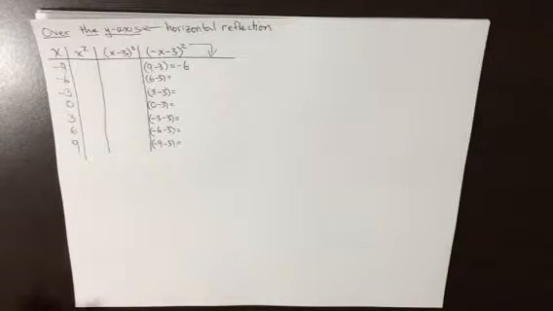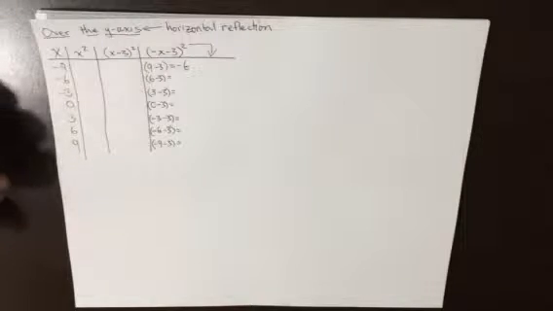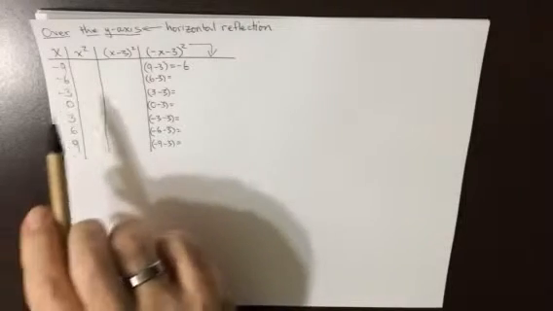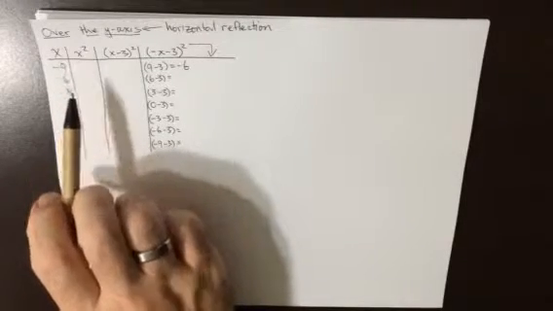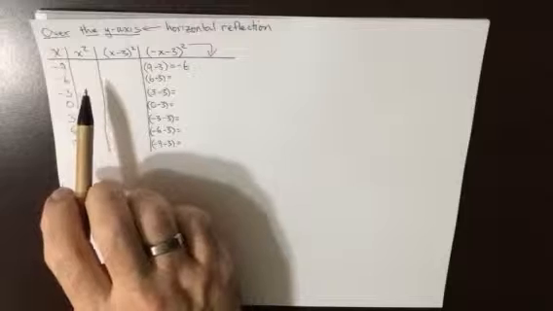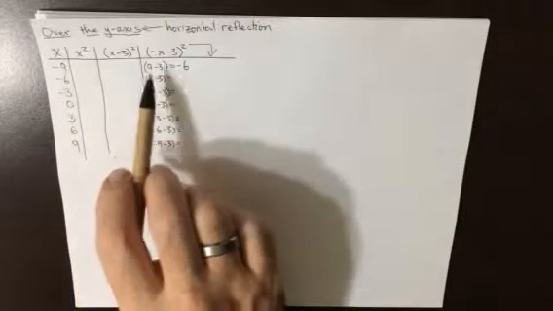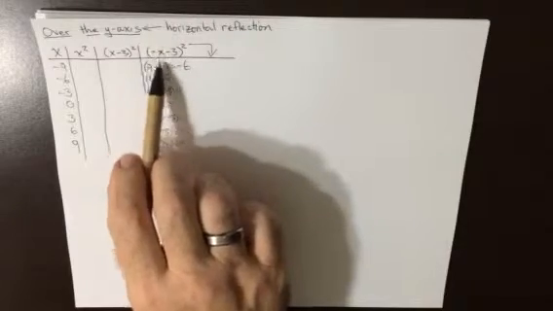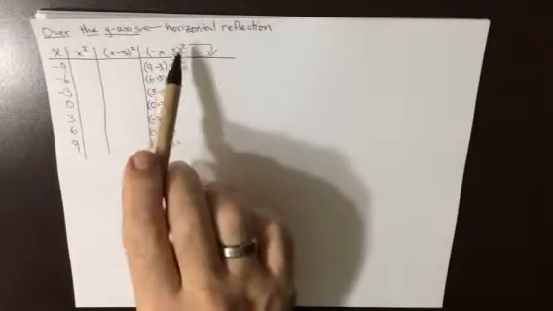When we finished class on Friday, this is where we were. We were talking about one last transformation, which is a reflection over the y-axis, which is a horizontal reflection. And the point I was making was that, as we've seen with the horizontal shift, when you make the change to the input value, that's when you see the horizontal transformation.